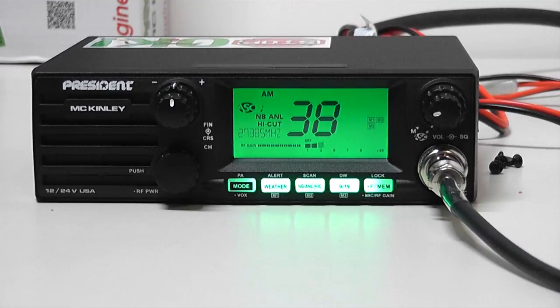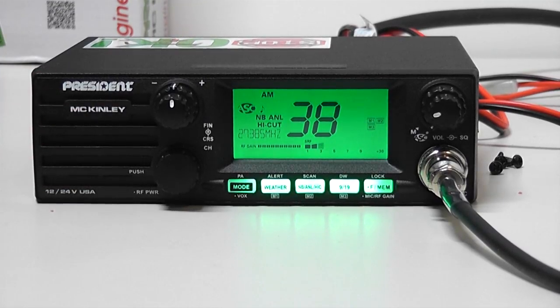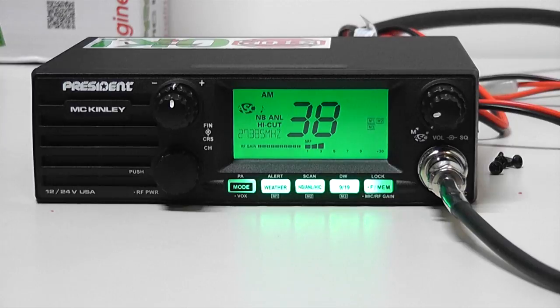Moving over to the left side, we've got a front-firing speaker. Something you haven't really seen since the Cobra 18 WX2 back in the day. There hasn't been a whole lot of front-firing speakers. Since this radio is a DIN size designed to be placed in dash, you can install it where your stereo would be, and we've had quite a few radios lately that were this size where you could install them in your dash. Fantastic to make your install in your car look clean.